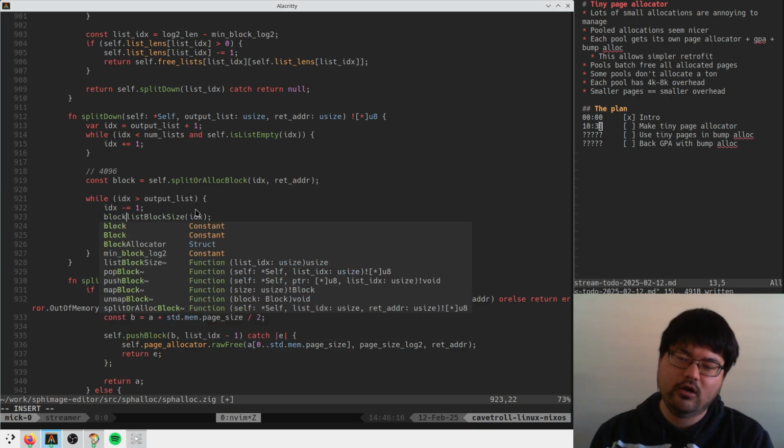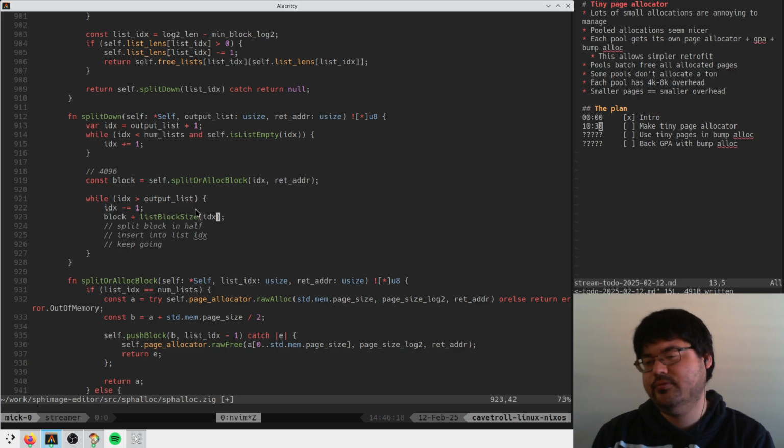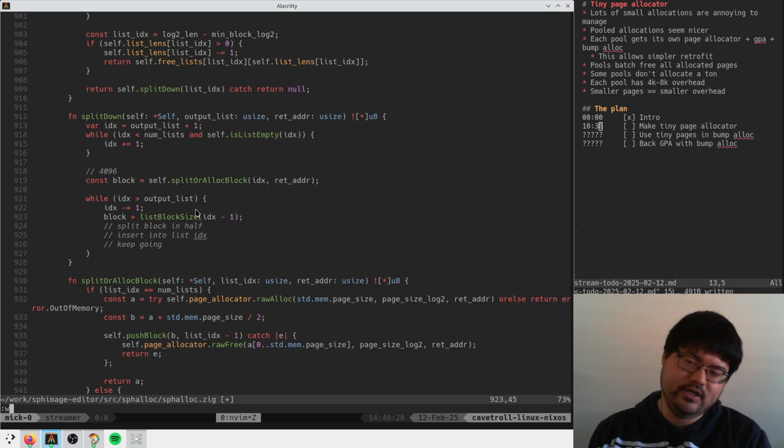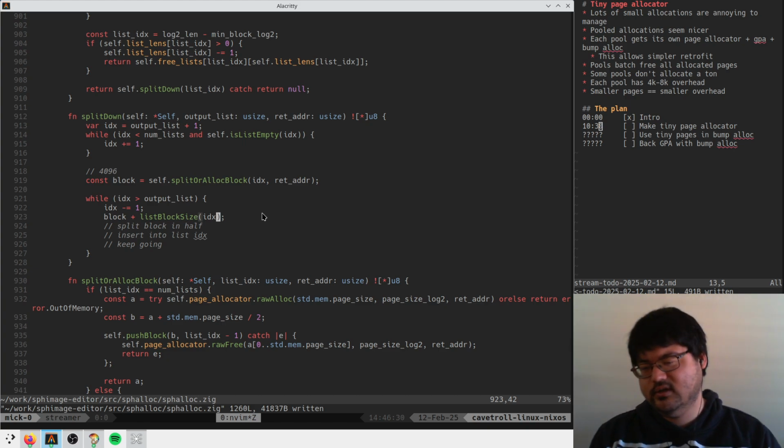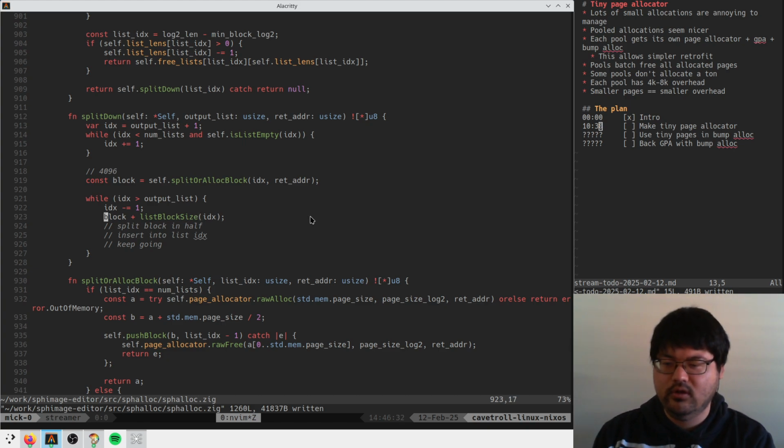We take the block plus index minus 1. So if we're at 4096 here, we're now trying to put into the 2048 block. Yeah, so we take this guy, we add 2048 to him, which is what index is now, and we put that.